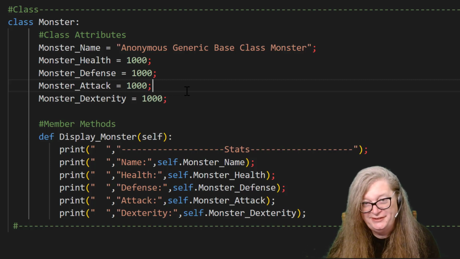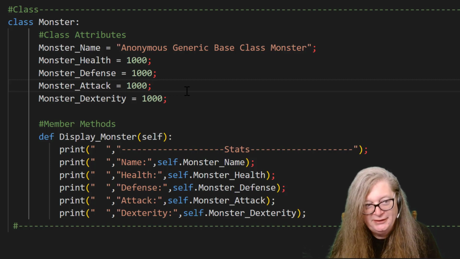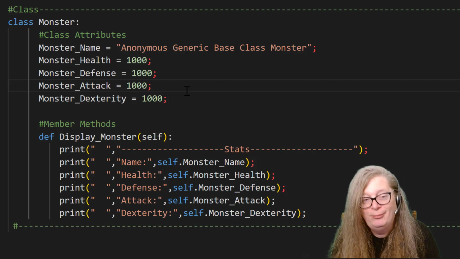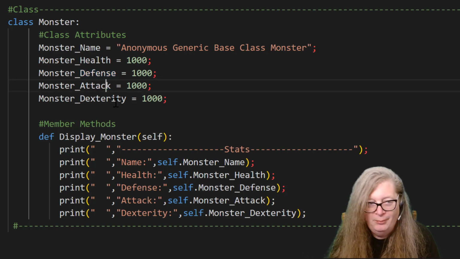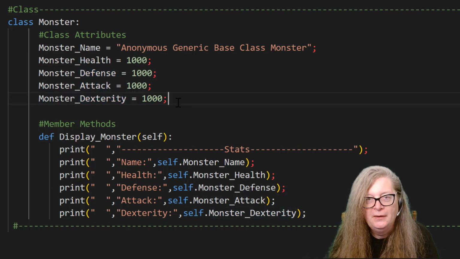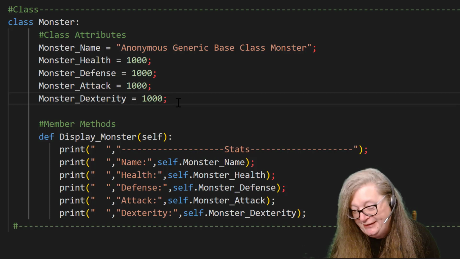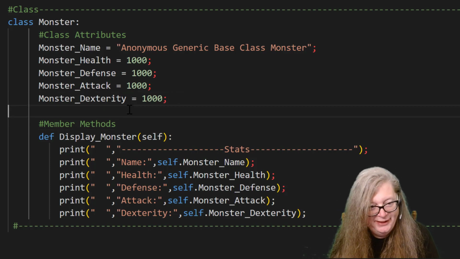And once it is instantiated, that is, once we take this blueprint we're defining and we actually set aside memory for it and build it, we can then access these data members via the dot operator in Python. So we have name. A monster can have a name, health, defense, attack, dexterity. All of these are data members, values, objects that would be stored inside of a monster, that would pertain to a monster as we define it in this monster class.